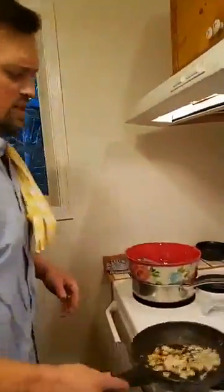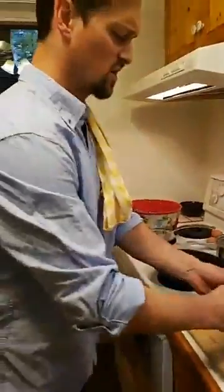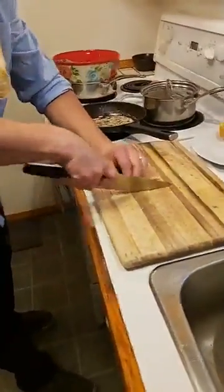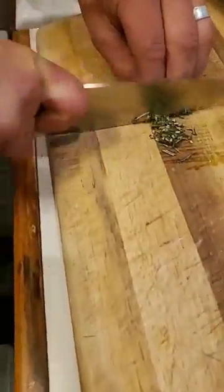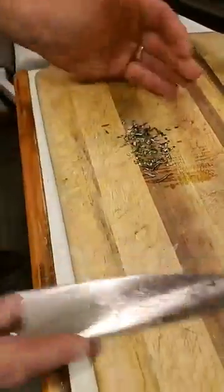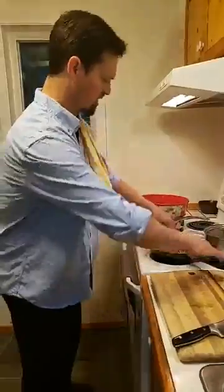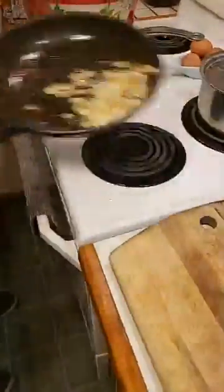I've got some onions that I'm going to add in there later on, you'll see. But first I just got to add some rosemary into that too. As you can see, I've got rosemary in the gnocchi. I might want to just add it into that hollandaise sauce too. Let's throw that in there. I want to sweat the rosemary. Sweat it, opens up those flavors. Just like that, boom. It's going right in there. Just kind of want to introduce that, wiggle it around a bit, shake it around.